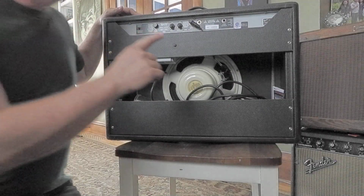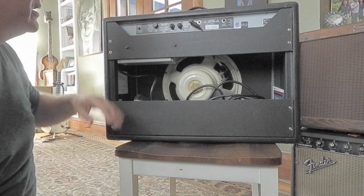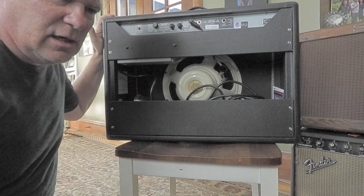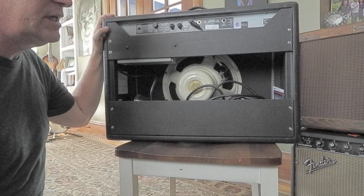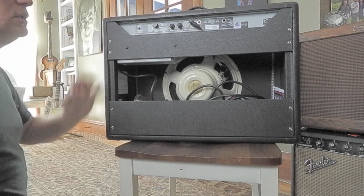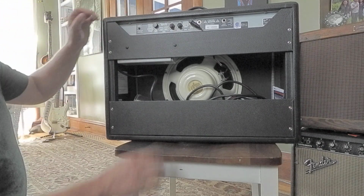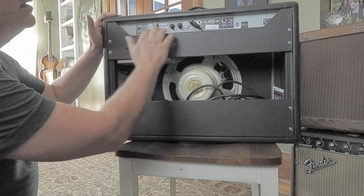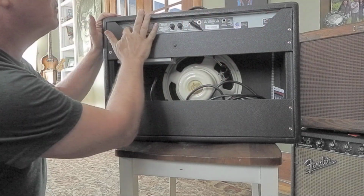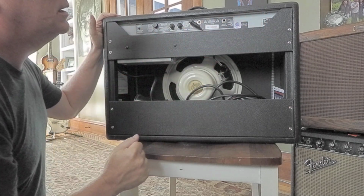Hey, we've got a Fender Deluxe Reverb reissue that I think is from the 2010s. You can tell it's not a mid-60s or a 70s classic, an old original Fender Deluxe Reverb. One thing you can tell is this kind of aluminum look. The old ones are like a steel chassis.